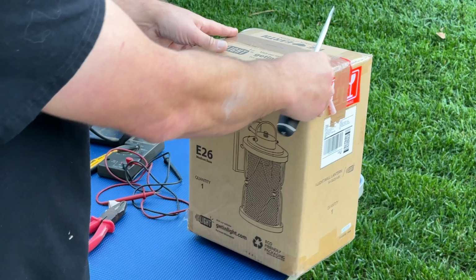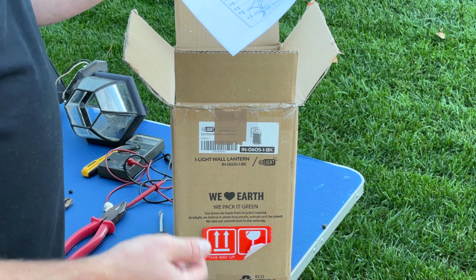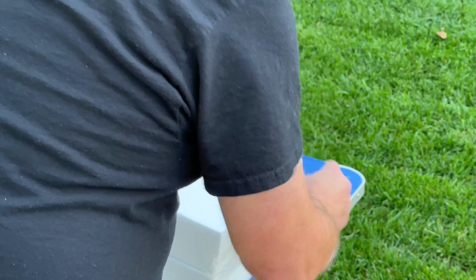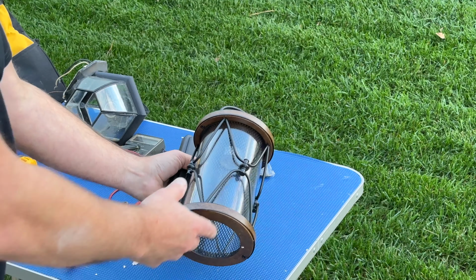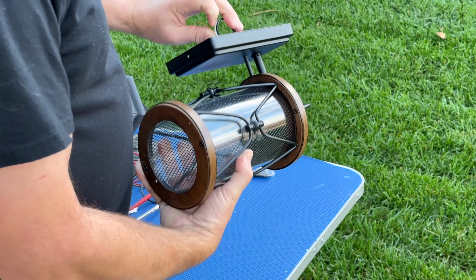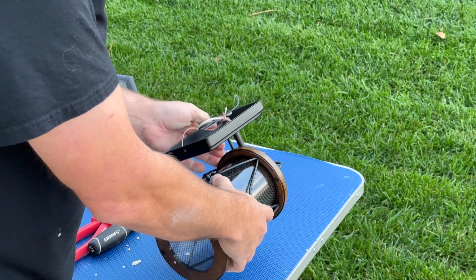Let's go ahead and unbox our wall lantern. All right, so this is the fixture. It's a much prettier fixture. On the back, you see here we got the ground wire, we got a hot, and we've got a neutral. And so it should just mount right back up.